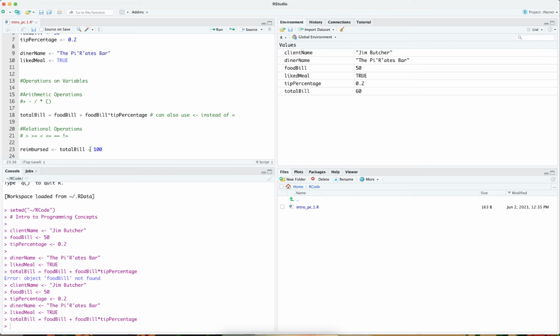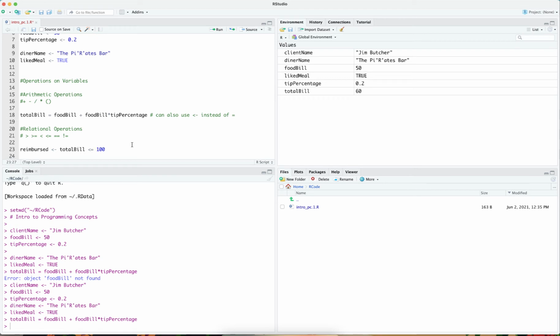If total bill is greater than $100, it is going to be false. In fact, I might want to make it less than or equal to, because I can imagine Jim Butcher spending around $100 and not being reimbursed because he is at $100. So as long as it's less than or equal to $100, Jim Butcher is going to be reimbursed.